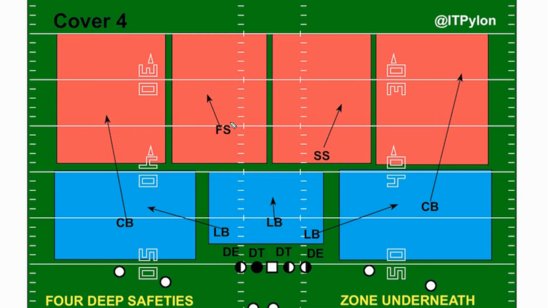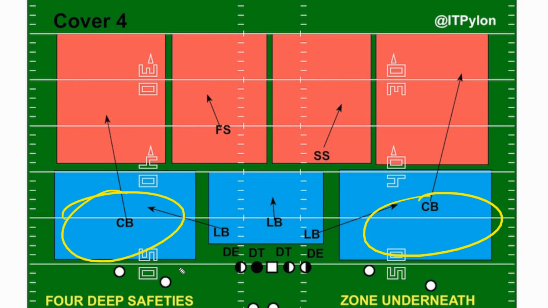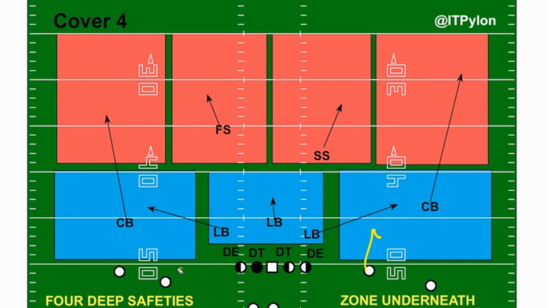Oftentimes in quarters, everybody is going to try to rally and keep everything in front of them. But again, there are only 3 defenders underneath now, the 3 linebackers. So you're going to be able to throw anything you want in the flats, anything you want all the time, and really anything you want underneath in the short area. Quick little slants, any sort of hitches, stick routes. You hear stick routes all the time. Anything underneath, you're going to get a chance to take advantage of this.